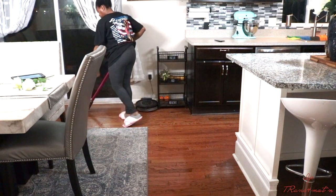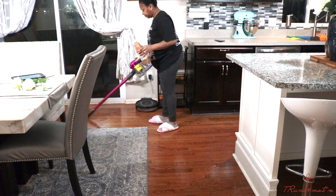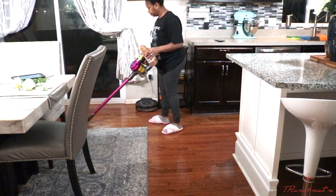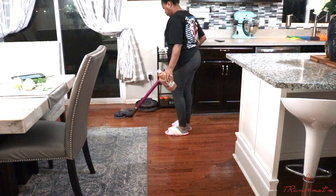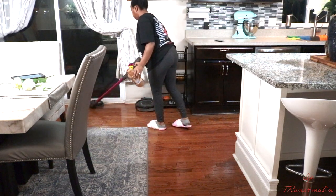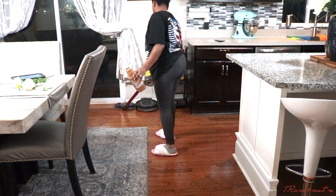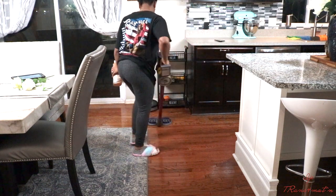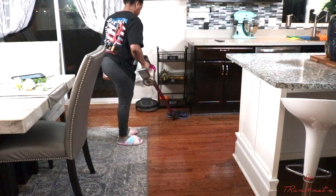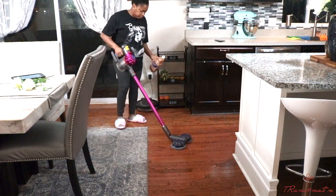Thank God it can definitely work on my Dyson. So if you want to try it, make sure the attachment can work on your Dyson, because apparently it can only fit on certain kinds of Dyson. This mop, right guys, you need it in your life. Honestly, this thing is so smooth, you don't even feel like you're mopping your floor. Oh God, that's how good this thing is. It's very small and it does pick up a lot of dirt.